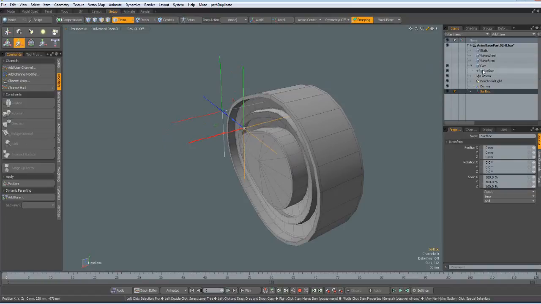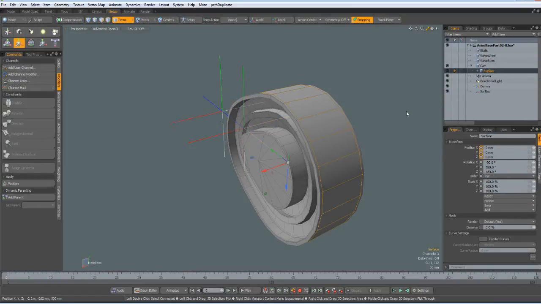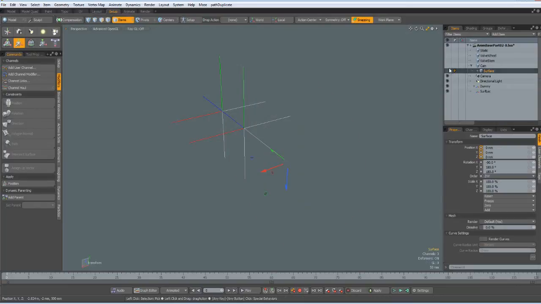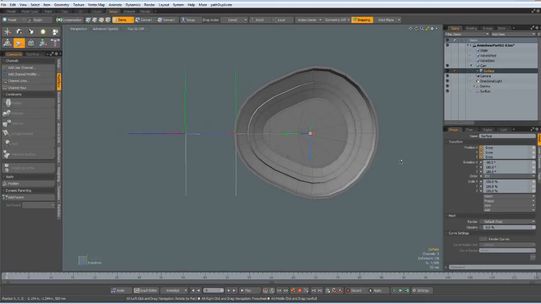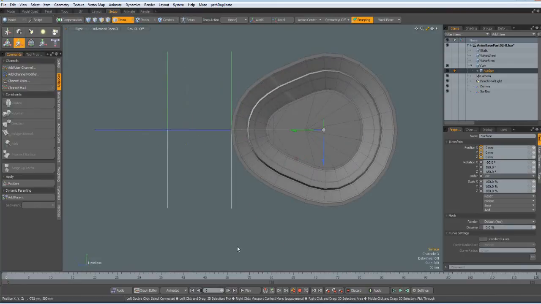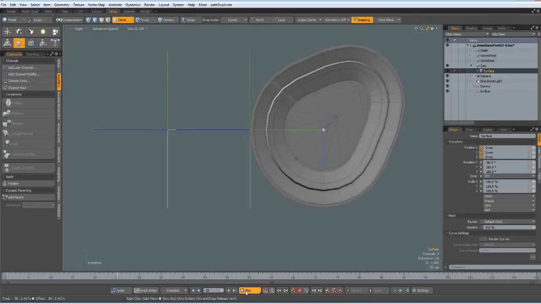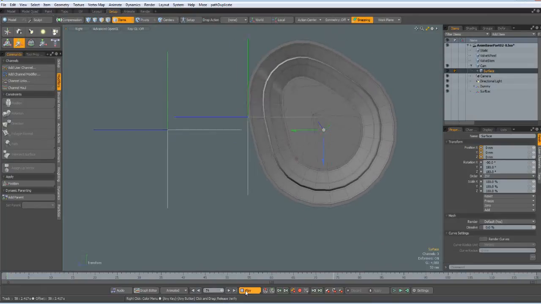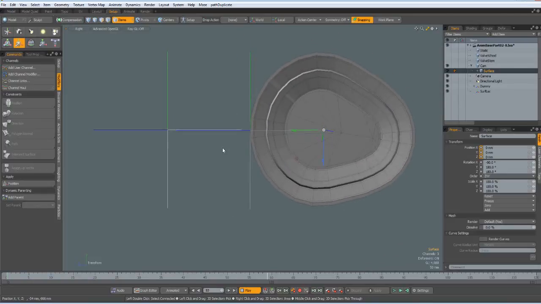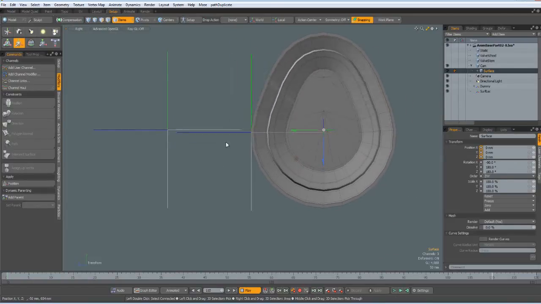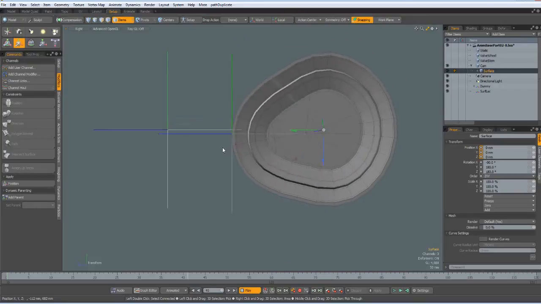So I select it and press the D key a couple of times. Let's see how it looks now. This has definitely helped, but we still have these massive deviations here which are not good.